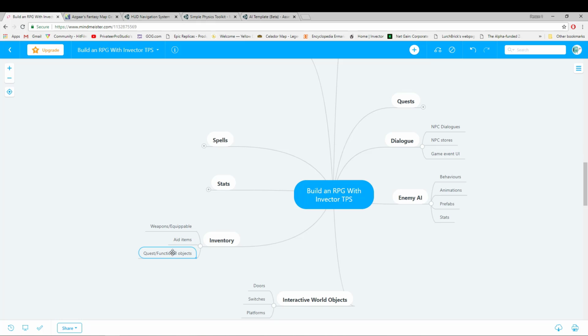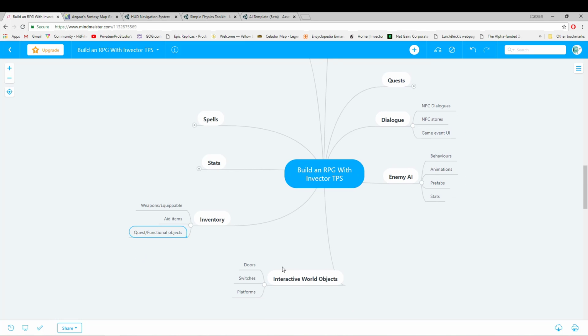And then you'd have quest and functional objects. These are things that you need to collect, that you can't equip. They don't give you any benefit other than they allow you to advance along a quest line or allow you to interact with world objects. So such as key cards for doors, say a key for a locked door or a key for a locked switch, or even just the big switch arm itself. Maybe you've got to plug it into the switch and then use that to open the door, that sort of thing. So we can add in that tie-in with the interactive world objects.